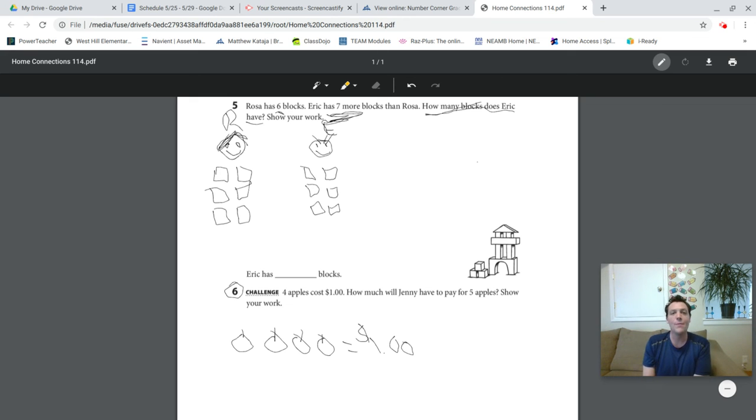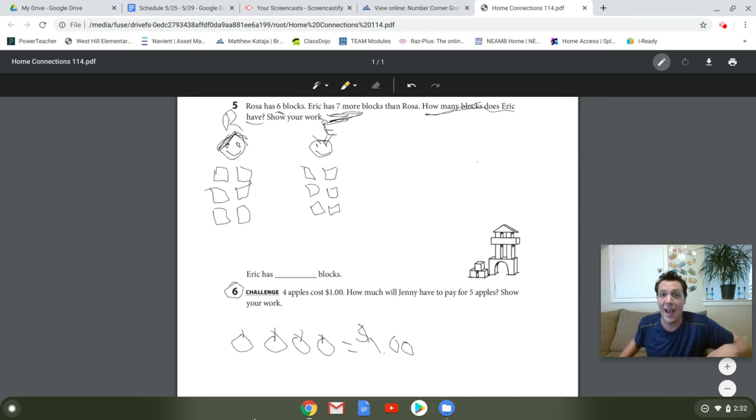So really the key to this problem is finding out how much each apple costs by itself. And this is something you're going to have to do when you grow up and you're old like me. You're going to have to figure out when you're at the grocery store, they'll have all these sales, and you're going to have to figure out what does each thing cost individually. You really want to know how to do this because it will help you when you get older. Just figure out how much one thing costs, and then you can find the best deal. So this is good practice for that. They'll tell you like buy 10 apples for this price, and you'll have to be like, well, does that make more sense than buying 10 individual ones? I do it all the time. You'll do it all the time.